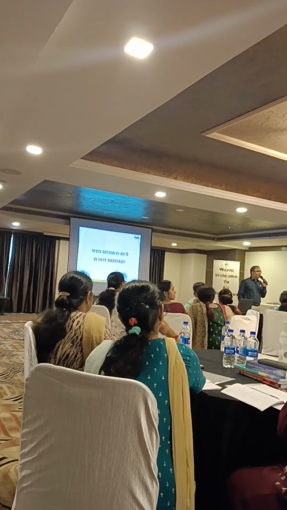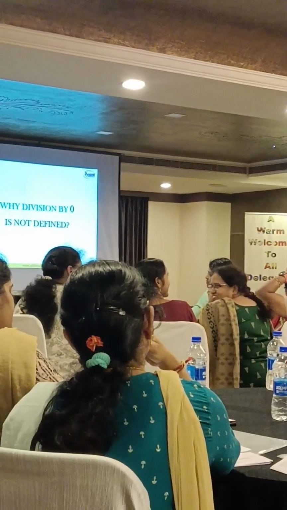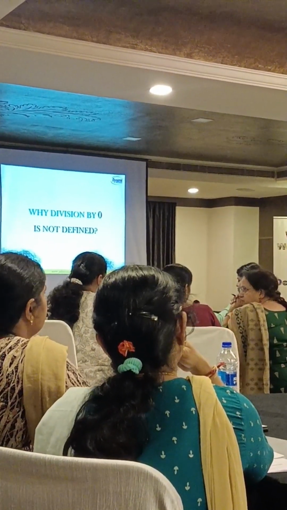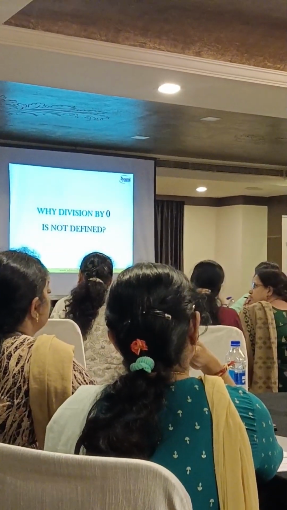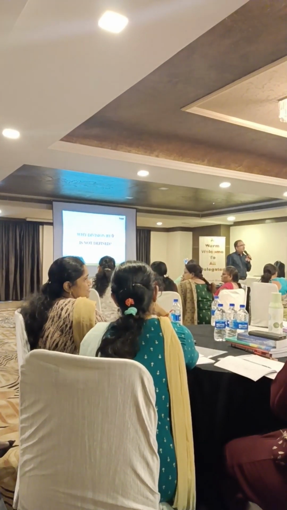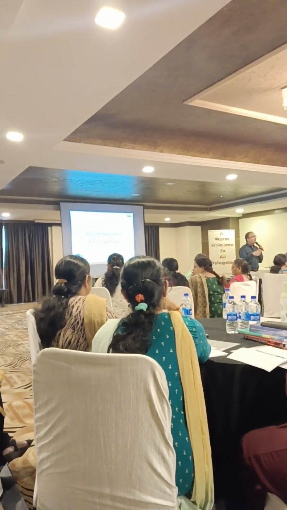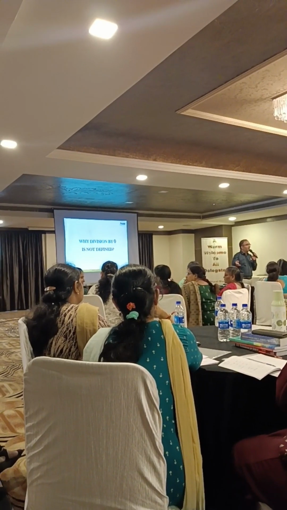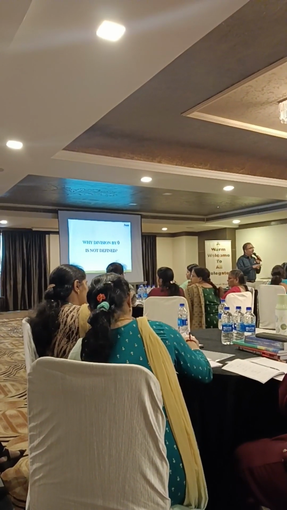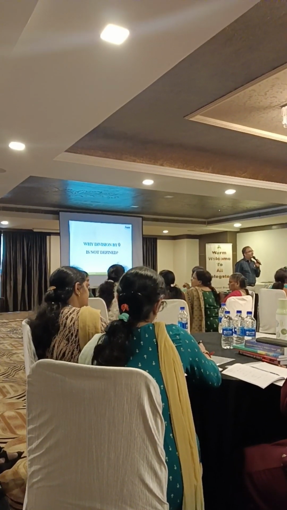But 0 makes sense if you are not doing something. Here, how can the total be 0? Does it really make sense? No, 7 by 0 can be 0. Why is it not 0? Oh, we are considering marks, right? Yeah. So total marks is 0, and the child is getting 7. No, that is not possible. So they will say, ma'am, why are you giving this question which is 7 by 0? You are giving this question, we have to write the answer, and you say it doesn't make any sense. So we cannot explain that.